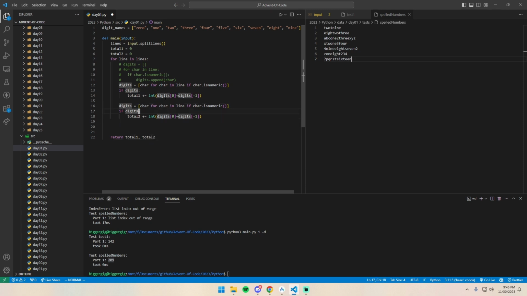So now, just because I shouldn't need this, because that's only if I'm getting no digits, I want to actually have that little error message here just in case something went wrong. So now in this, I want to basically translate this line to include all of those things. So I'm going to go ahead and create this as a function. If I create def translate, it's going to take in some line.